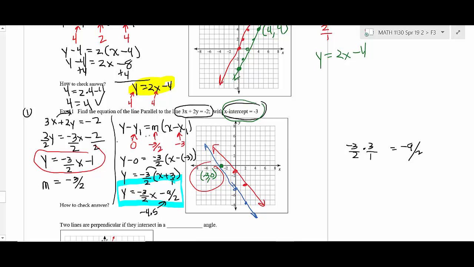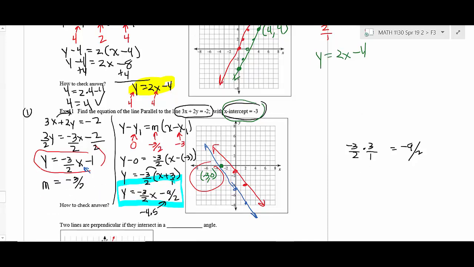So I'm going to do that. The point is -3, 0. If you plug in 0 for y and -3 for x, you would have 0 equals -3/2. I may have a mistake here and not caught it. Let me see here. Looks like I got an error somewhere. Oh, hold on. Why am I plugging into that? That's not the answer to the problem. Sometimes I do stuff like that and I'm not paying attention. My apologies. Let's do it over here.